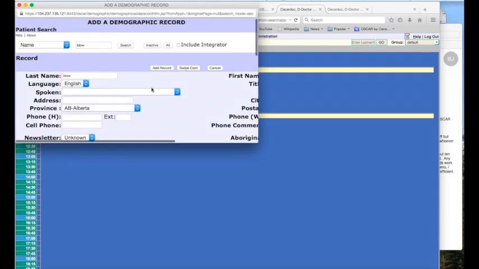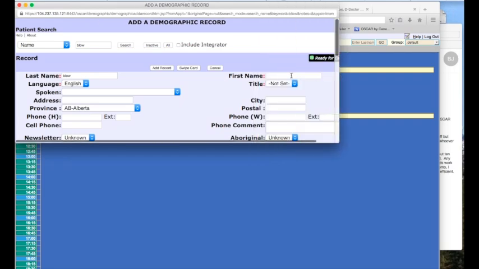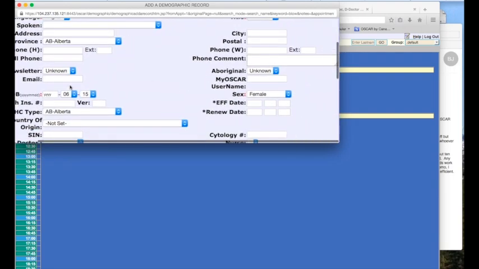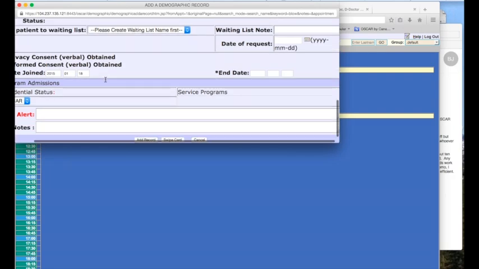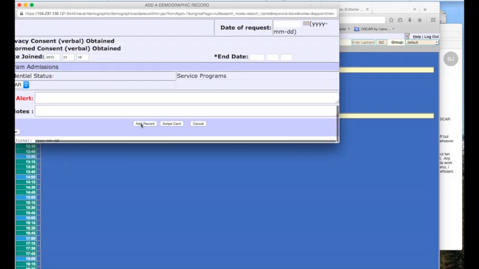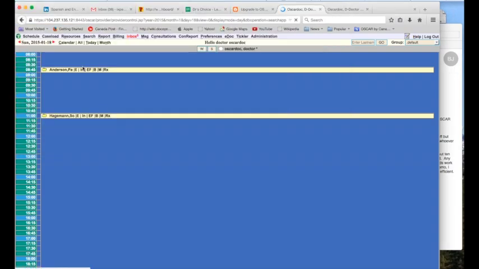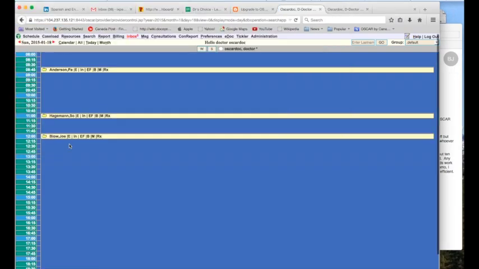You can create a demographic, and we just expand the screen a little bit. I think all we have to do is, notice I've done it in small, it's going to change it to caps. Put in some type of a year. Let's go 1966 for fun. And then literally down at the bottom, we just simply say add a record and add the appointment. As soon as we've done that, an appointment shows up for Joe Blow. It corrects my typing and puts capital letters at the start.